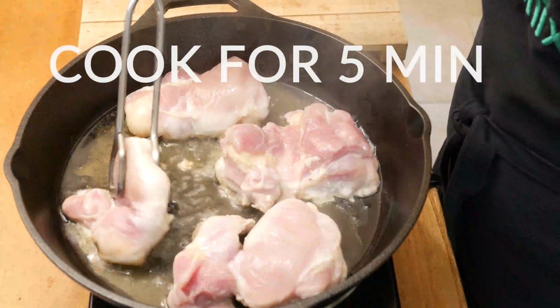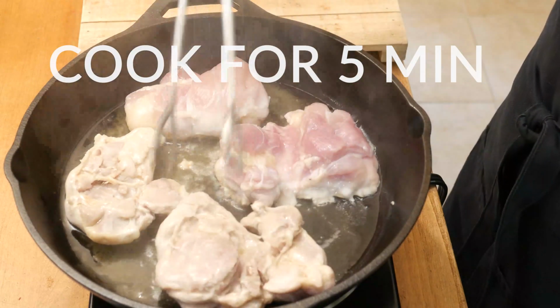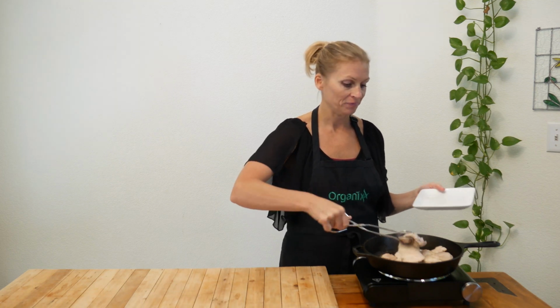Cook your chicken for about 5 minutes until it becomes brown on both sides, so you'll want to flip it over one time. Once you've cooked both sides of your chicken, go ahead and remove it from the skillet. It's okay if it's not cooked all the way through because we are going to cook it some more.